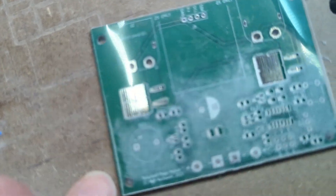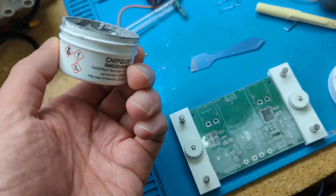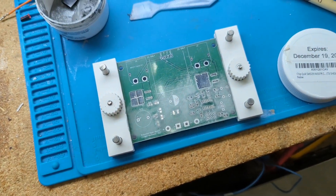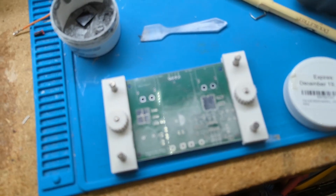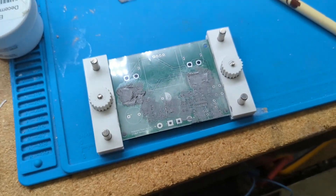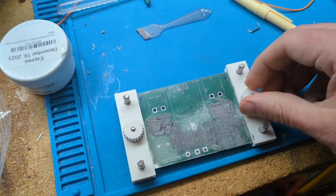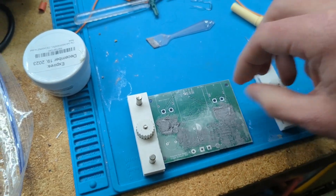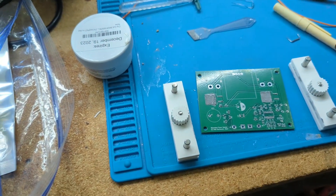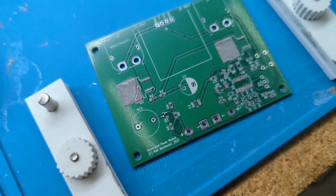You can stick the mask on the board and see that it looks like it's going to work just fine. For solder paste, I got this little bucket on Amazon for about $10-11. You just put it on with a spatula and the Mylar keeps it from going in the wrong spots. I find it's helpful to use a magnifier to look for gaps. Once it's on, unscrew the clamp and peel the mask off carefully so you don't slide it. There we go — a reasonable amount of paste in all the right places.